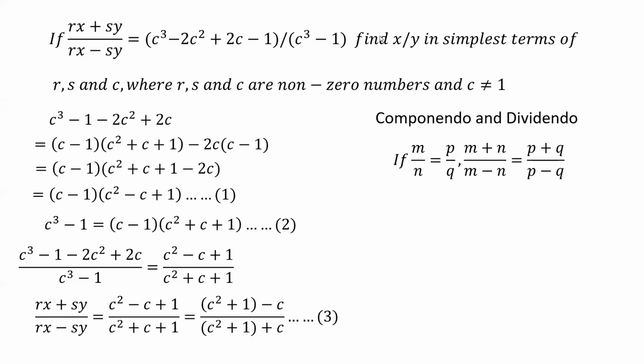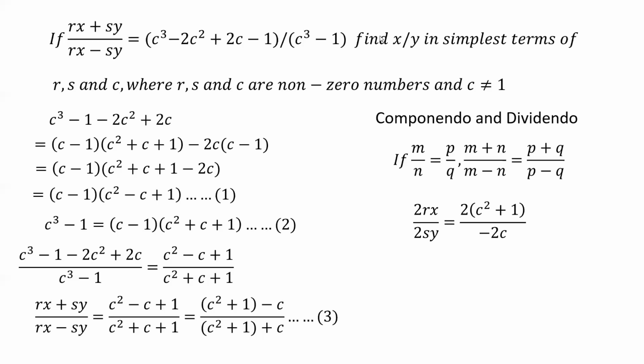So we are given (rx + sy) by (rx − sy). So if I apply, rx + sy is my m and rx − sy is my n. So what would be m + n? m + n would be simply 2rx and m − n would be simply 2sy. So we have 2rx by 2sy on the left hand side, and on the right hand side we basically do (c² + 1 − c) plus (c² + 1 + c). So −c and +c get cancelled out, and we're left with 2 times (c² + 1) in the numerator of the right hand side, and in the denominator we get (c² + 1 − c) minus (c² + 1 + c). And here c² + 1 gets cancelled out, and we are left with −2 times c.